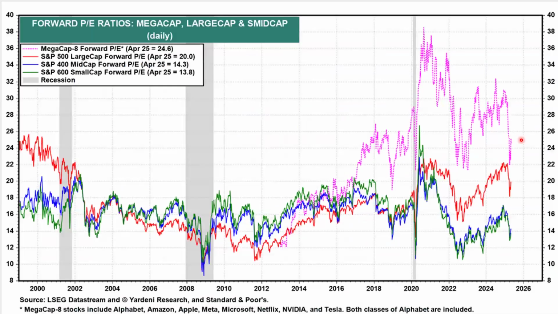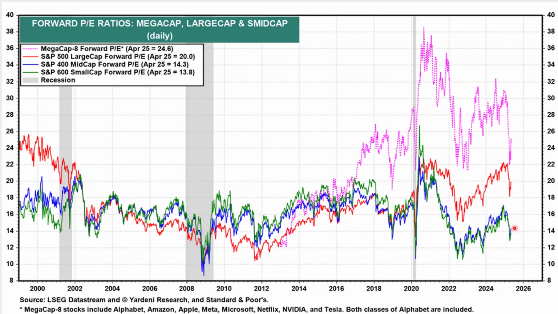Now this looks forward. These are forward-looking PE ratios, and this is what the stock market uses. The purple line that you see here is the mega cap 8. And even though we've been coming down, we got down to 22. Well, this past week was a positive week, so we're seeing this PE ratio going up. And we did fall down almost to 18 with the S&P 500. That's the red line. Well, since it's been going back up, we're getting to a reading right now at 20. So it's considered to be right on that border of being expensive. If we continue to go up from here, it'll become even more expensive on a price to earnings ratio basis.